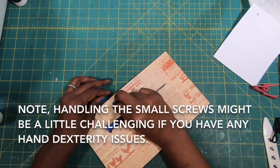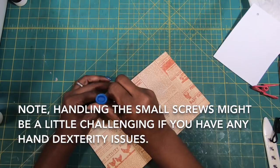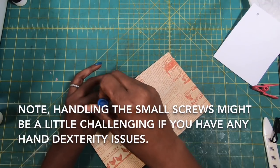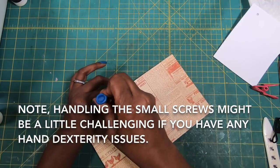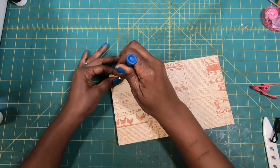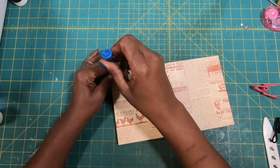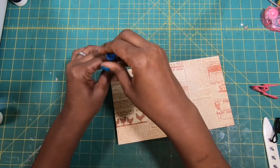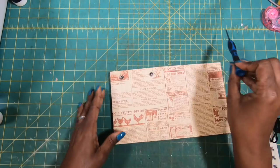So now I can take my screw, put it in the hole, and just screw it down. You can actually twist this with your finger, but I'm just screwing it just like that. So then I'll take the other one, place it in, and get it stuck. I'm not squeezing this so that it's tight and I strip the screw.